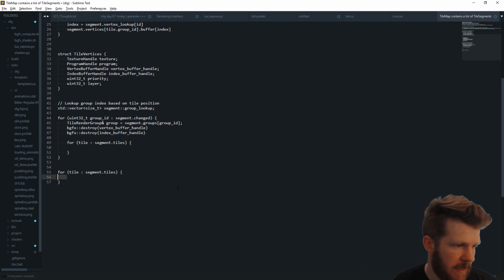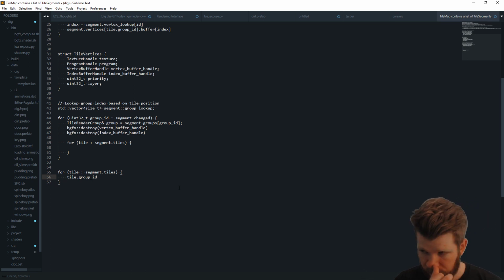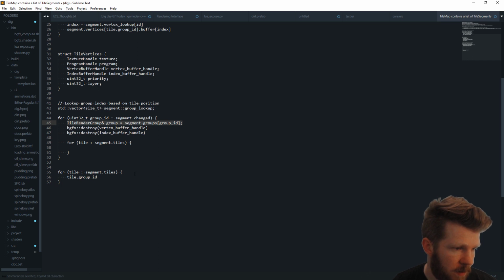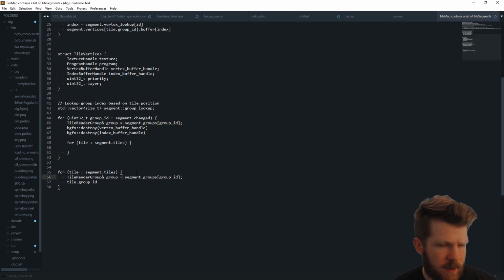And then in here, we need to get the tile group ID, and then we need to look up the tile render group for that. Something like this. I think we need to say, hey, if that doesn't exist, then we need to add it, right?